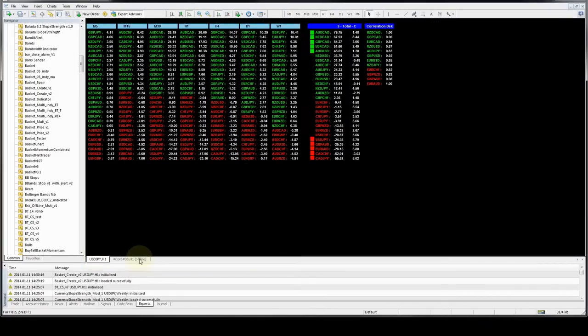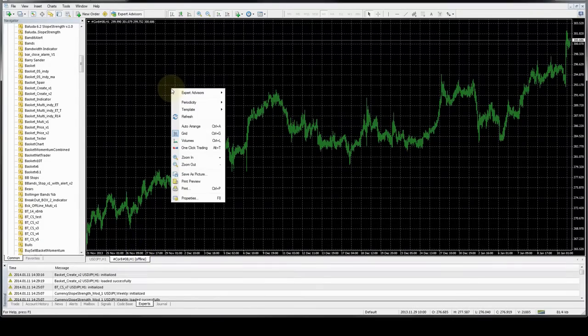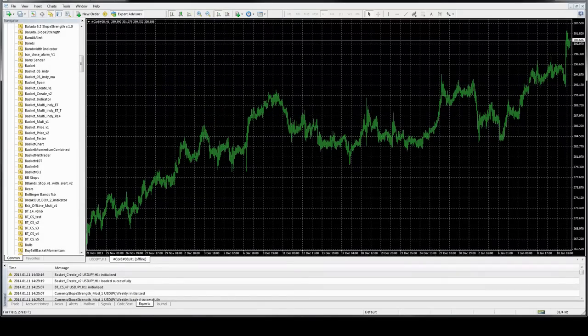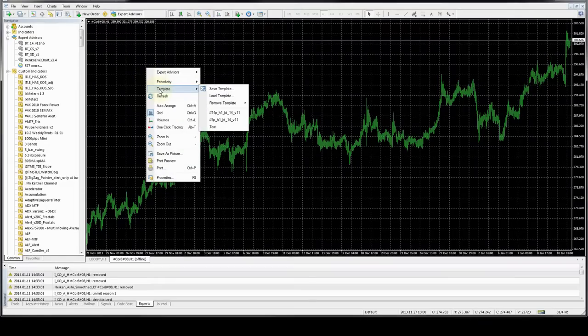Now what you can do, okay, so now we got our offline chart open. So now what we can do, I'm just going to use a template here to get my indicators on.